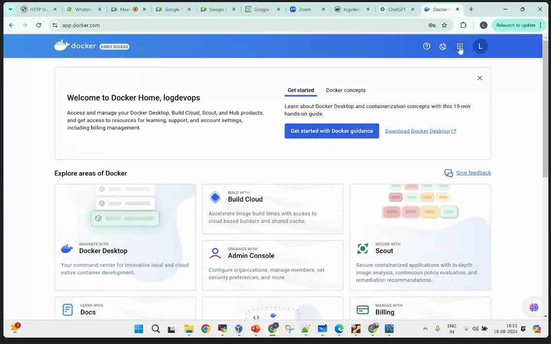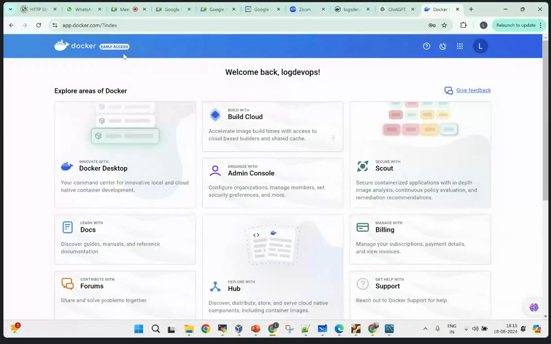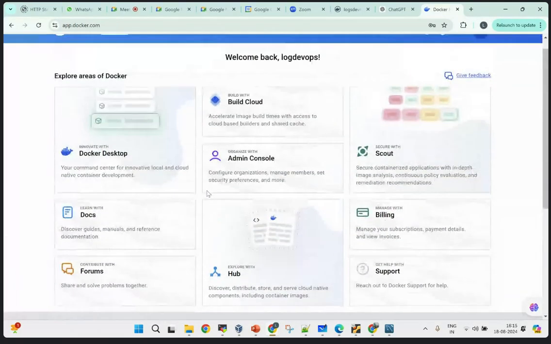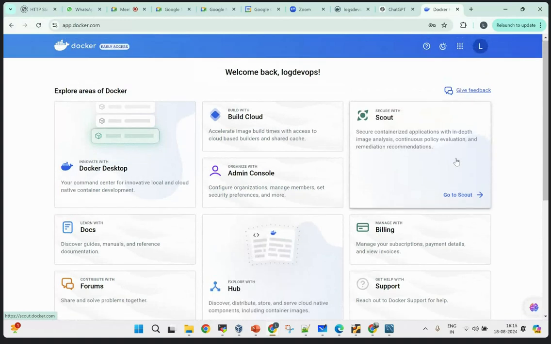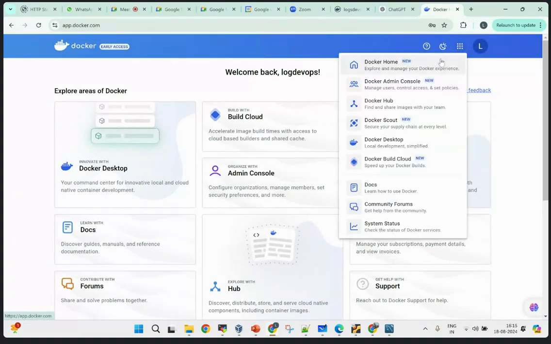Where will the home page come from? From the downside, from this one it should come now. Scroll down, scroll down. No, this is not there.